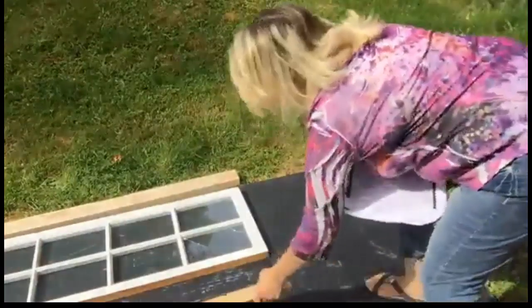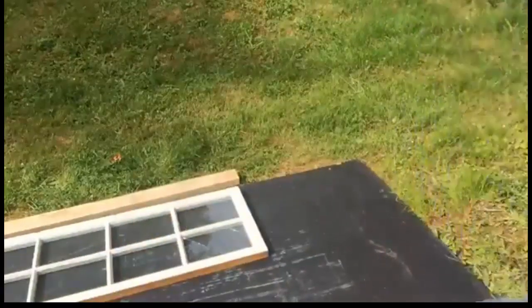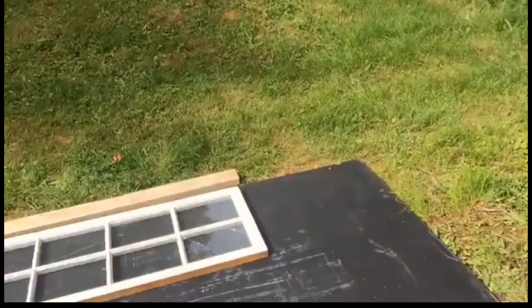The same length as these. So we're just going to do some quick cutting here to this length here. To that length.